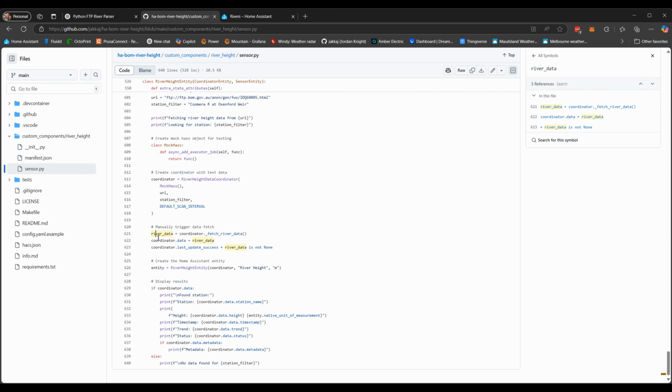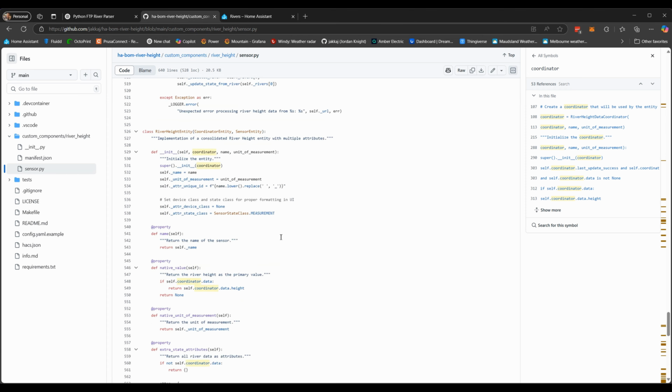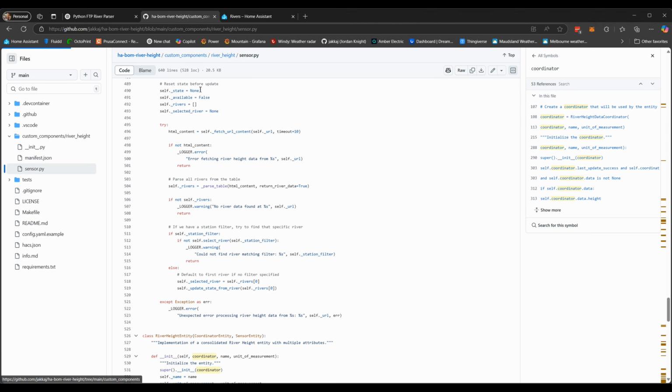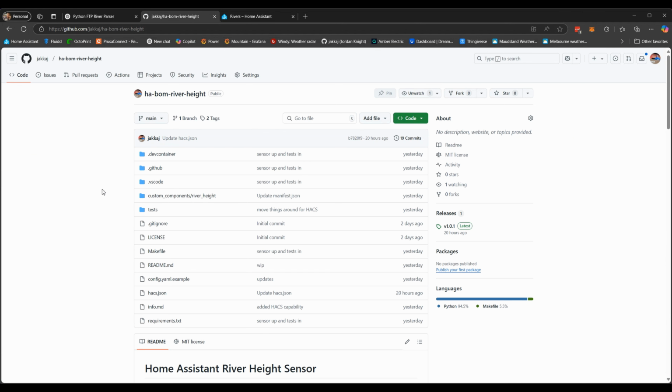And basically, the river height data is then fetched by this sensor and then it's exposed. In this way, we're just pulling the data out and printing it. But if it was in Home Assistant, it would be able to read it and actually expose it to its systems. And so that's how that was all made. The URL for this is up here. So that's the repo there. It's public, so you're able to look at that and install it in your own Home Assistant, should you have it and be living in Australia.